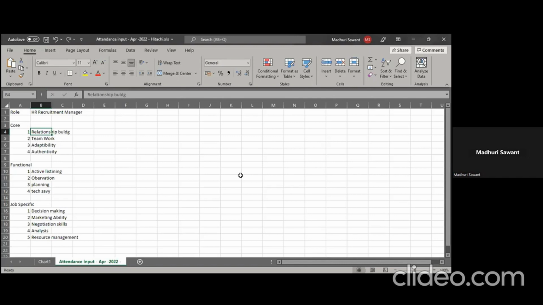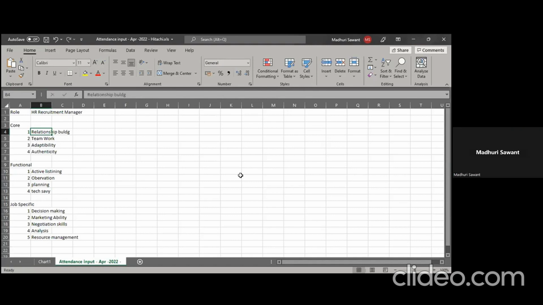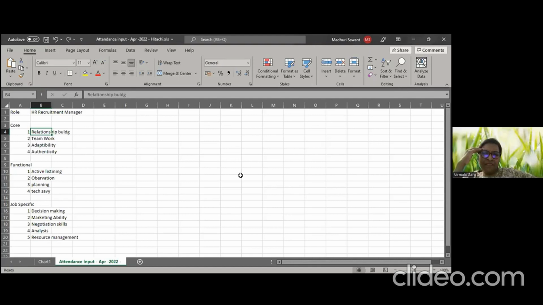Can you then measure it? Ma'am, I think we can measure it. I'm just trying to get you all convinced. Teamwork: maybe this is an organization with a lot of collaboration. So you are saying that across the organization, teamwork is very important, so that becomes one of our core values. Okay. Then adaptability.